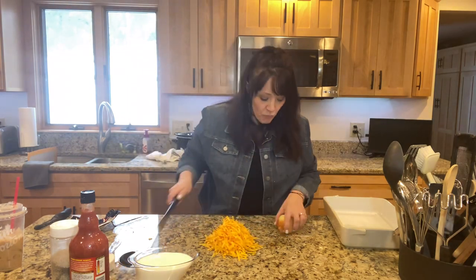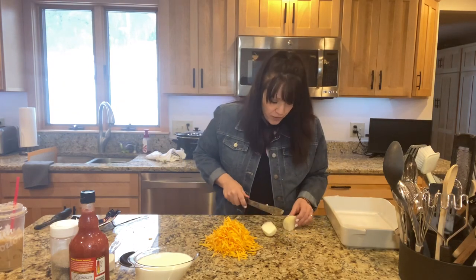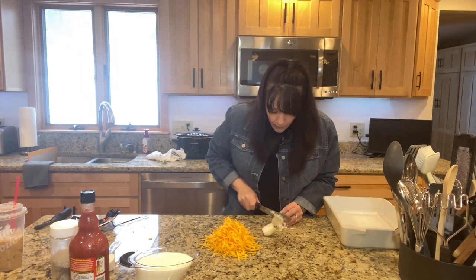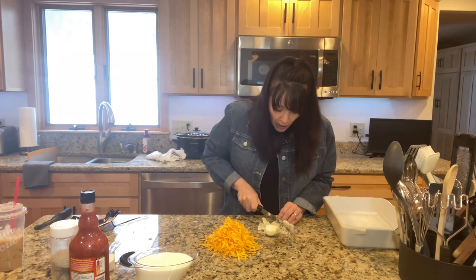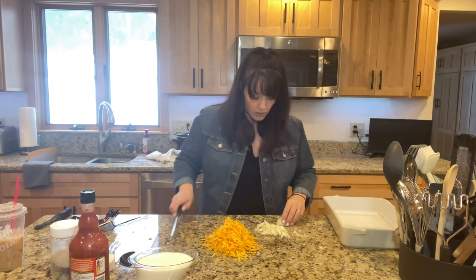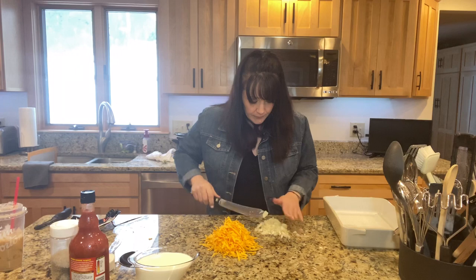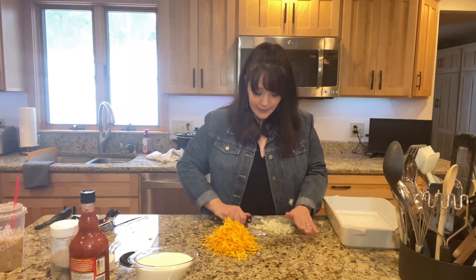Next we are going to cut up an onion. I say a half onion — this one is pretty small and I've already used some of it. I cut up my onion pretty small for just about anything. You definitely need the onion in this for the flavor. If you really, really hate onions, try onion powder just so you can have that onion flavor. Usually they make me cry, but they're not making me cry today — okay, I lied, the onions are getting to me and making my eyes water.